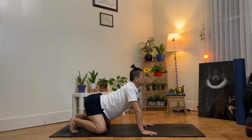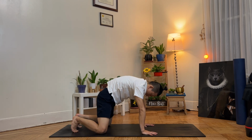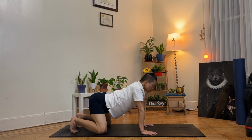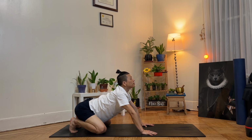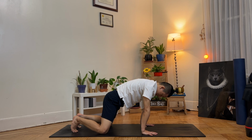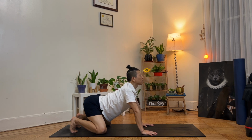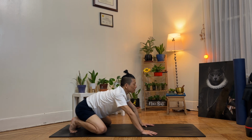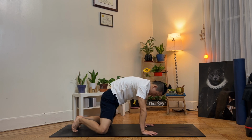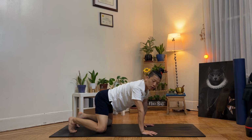Inhale back. Exhale, move forward. Ripple through the spine. Inhale back. Exhale, move forward. Inhale, hips up. Lower your belly, middle back, chest, head up. And tuck your tailbone under, round your middle back, round your upper back, and chin to the chest. And come back to tabletop pose.